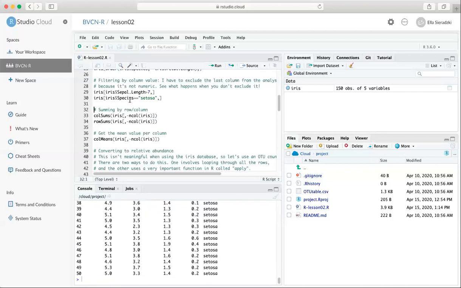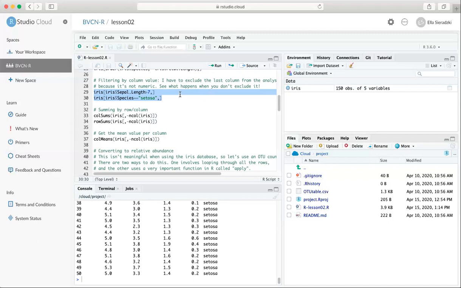Can I make notes. Sorry? Can I make a quick comment, Ella? Yes, sure. One thing to note is that in lines 29 and 30, and I think some of the ones previous, every time she's executing those commands, it's printing out into the console. So it's showing the data frame that you get out, but she's not actually setting that to anything.